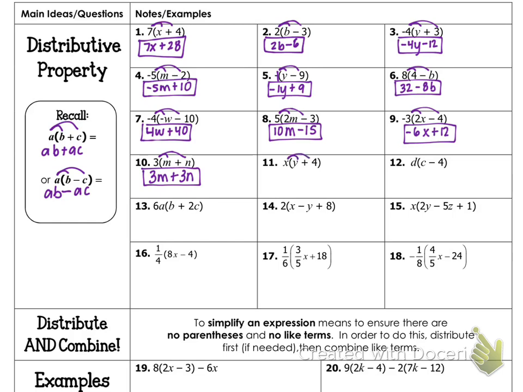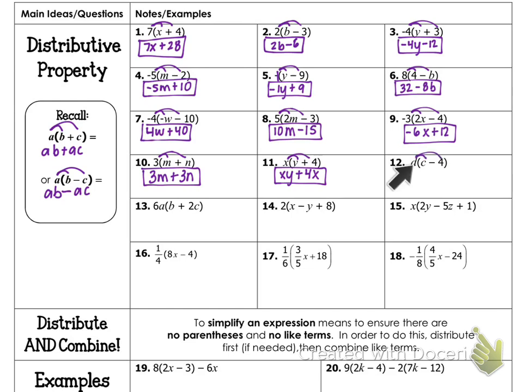Okay, here, x times y, you just write it xy. We can't combine those at all. One's an x and one's a y, so we're just going to multiply them together and leave them like that. And then x times 4 is 4x. Remember, always put the number, that coefficient, before the variable, before the letter. So even though it's x times 4, don't write x4, write 4x.